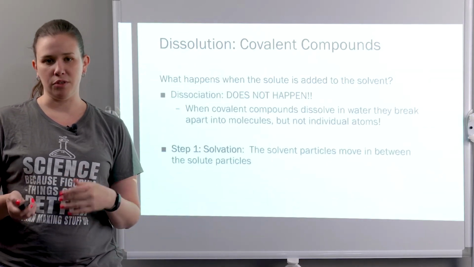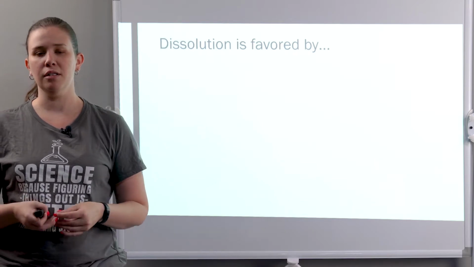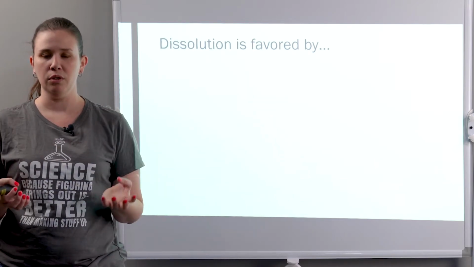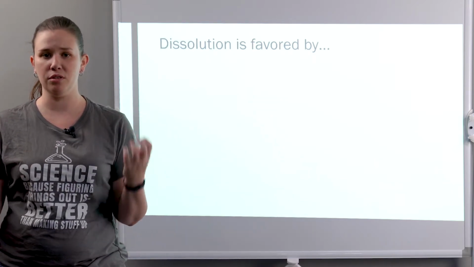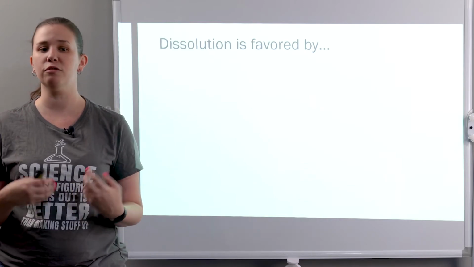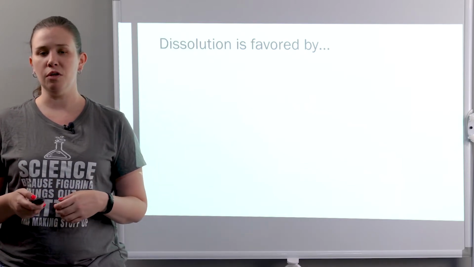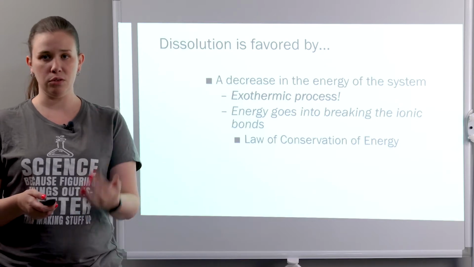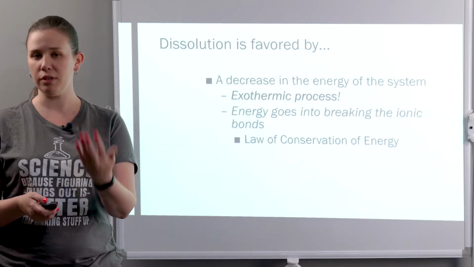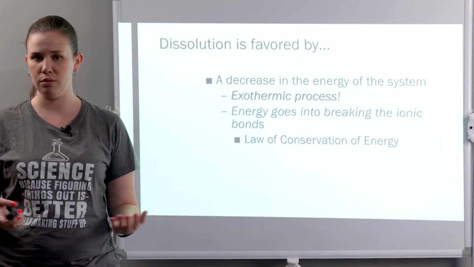So one step versus two steps. All right, let's go back to talking about dissolution as a whole. What is going to help this dissolving process occur? What's going to be more favorable? Well, first of all, we want energy in order to go into those ionic bonds to break them or to allow the particles to move around faster to enable solvation.